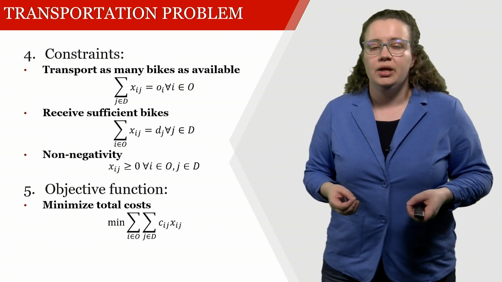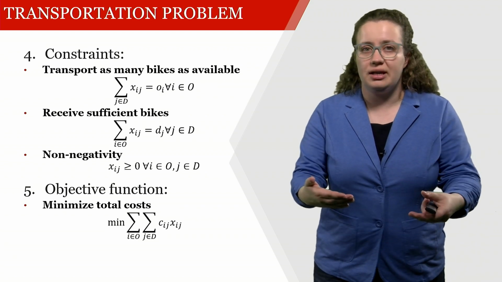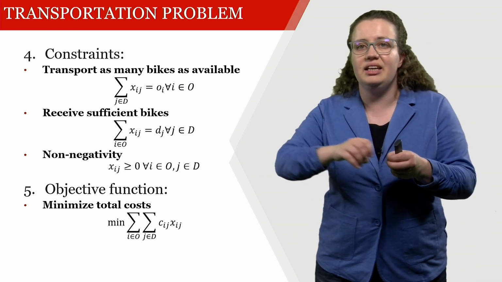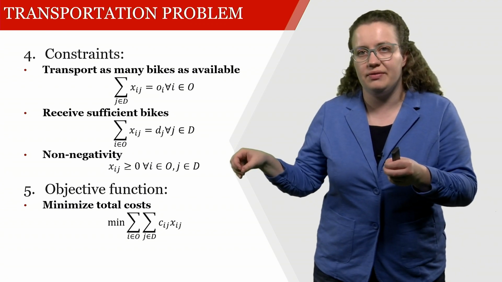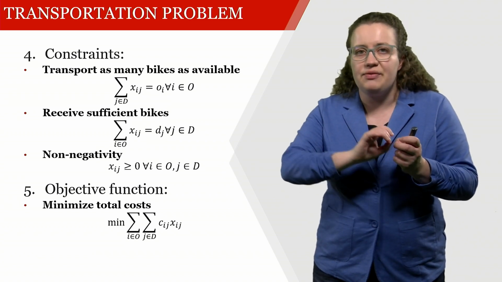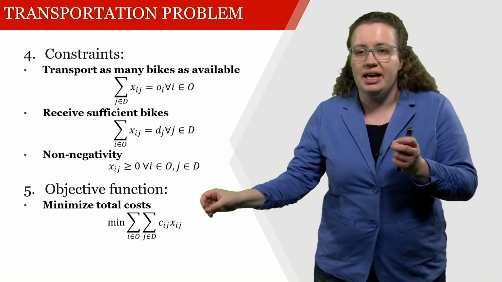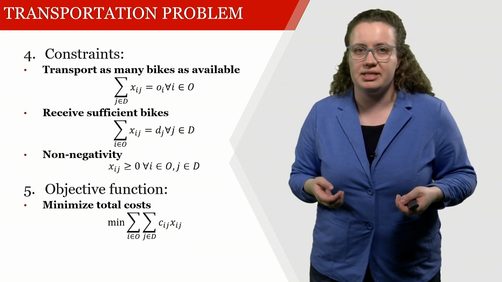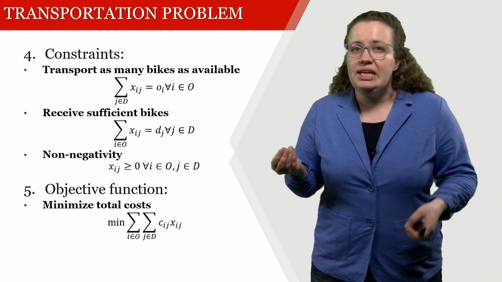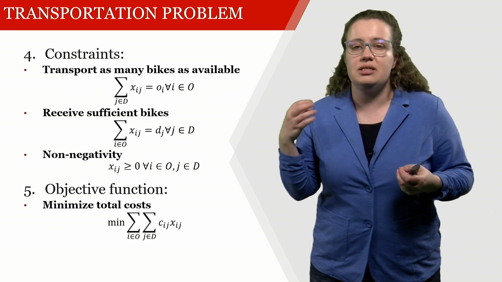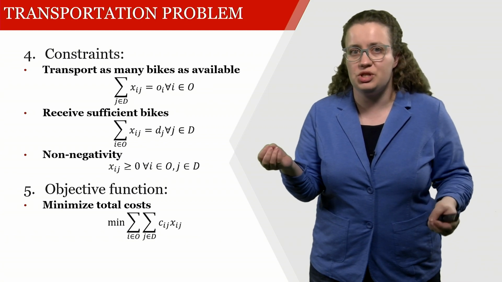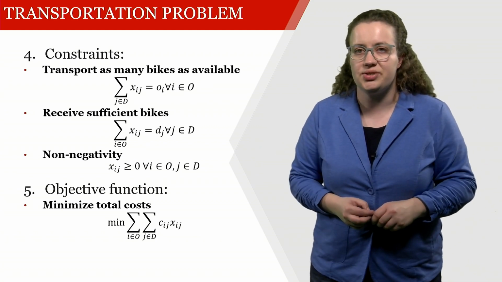First of all, we transport all bikes that are available. So in total, from any source, we're sending exactly the supply that we're having to other locations. So for instance, from Atlas, we might send 7 bikes to Auditorium and 8 bikes to Luna. This is what this constraint says. Secondly, every location has to receive a sufficient number of bikes. So for instance, Luna might receive part of the bikes from Atlas and part of the bikes from Gemini, which is this summation that happens here.